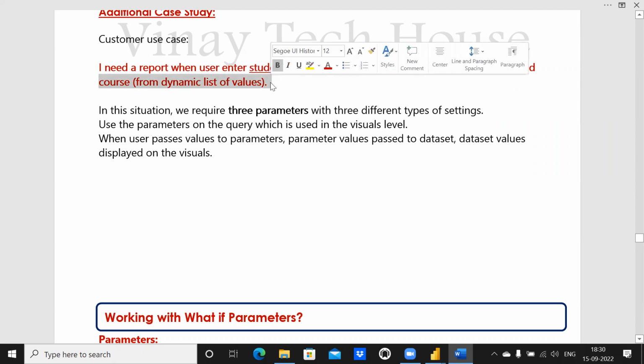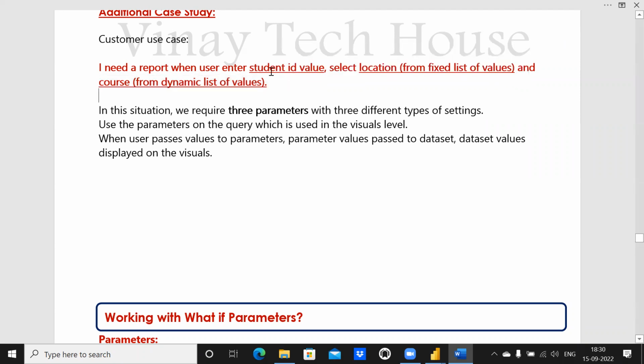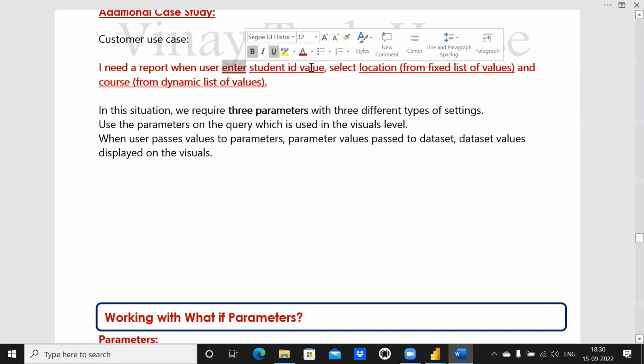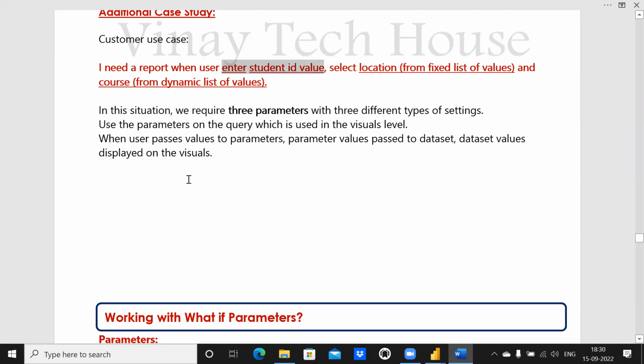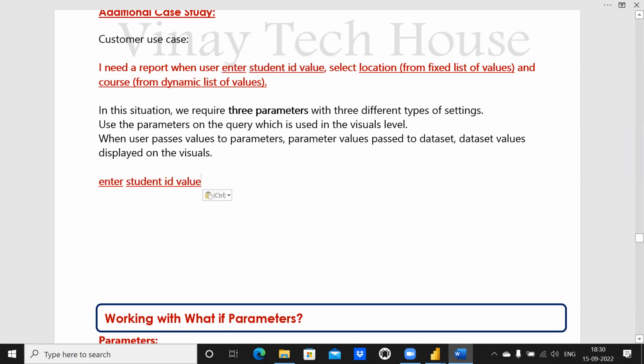Course is 3, a dynamic list. For the student ID value, where the user enters the student ID, compulsorily we need an any parameter.